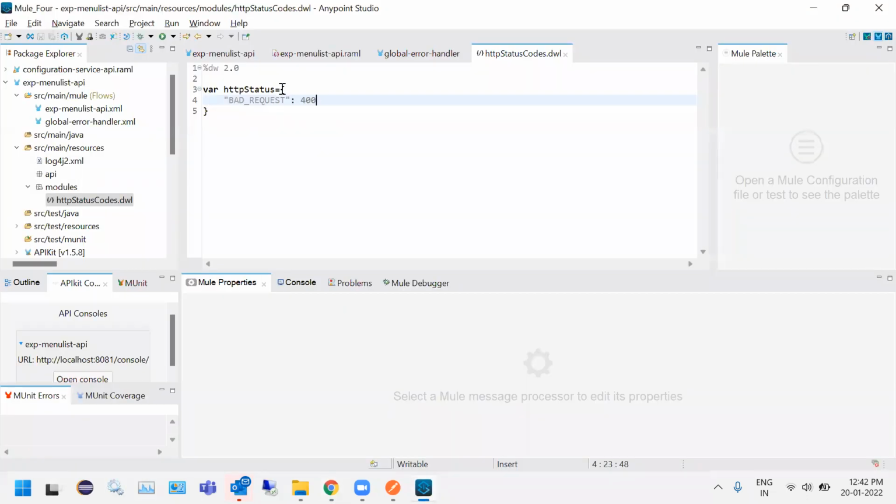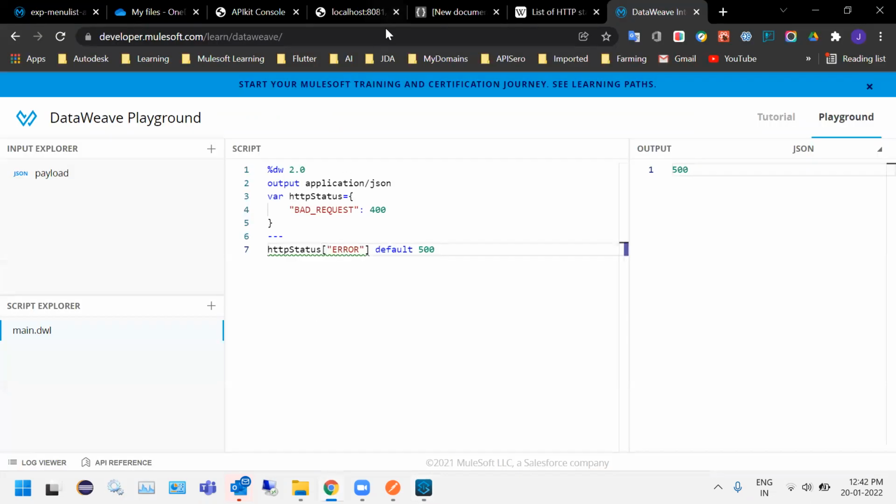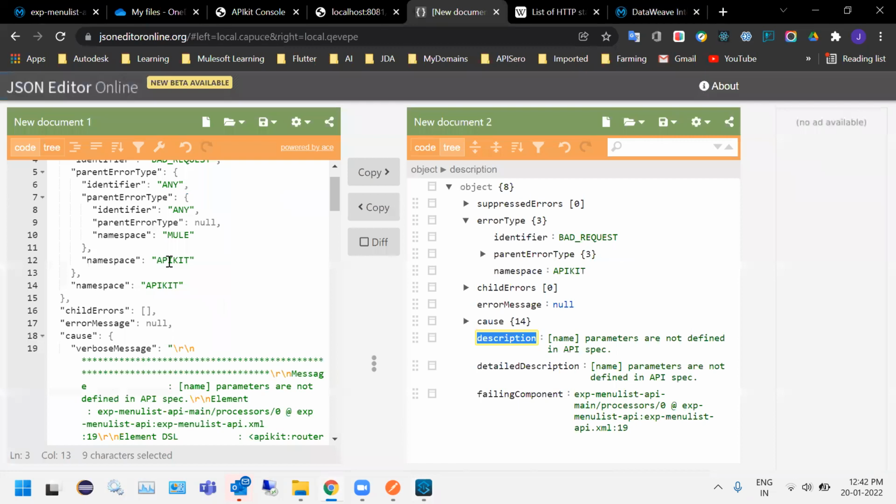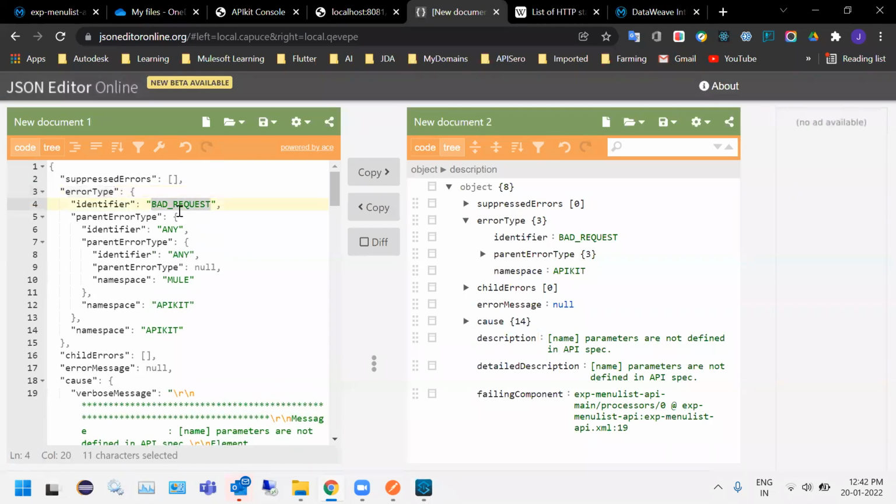Here I have maintained a hash map with the error identifier, not the namespace. See, bad request can be HTTP colon bad request, it can be API kit colon bad request, it can be anything. The namespace can always change, but the identifier cannot change because identifiers are the same for each error type.